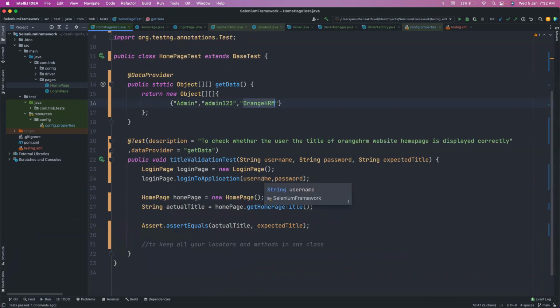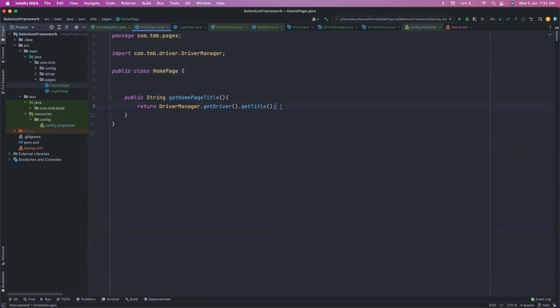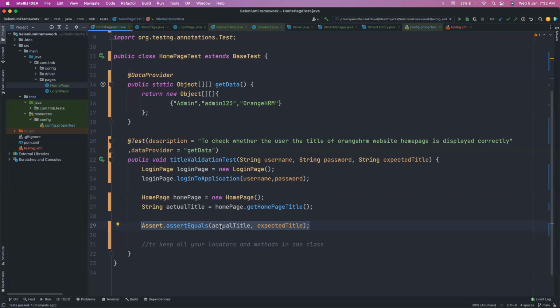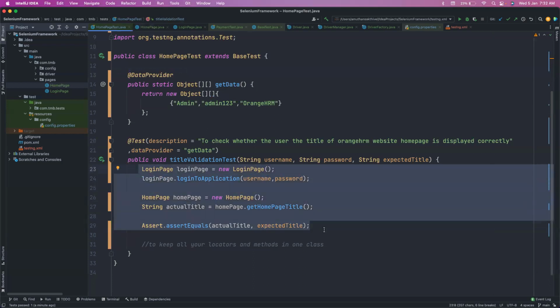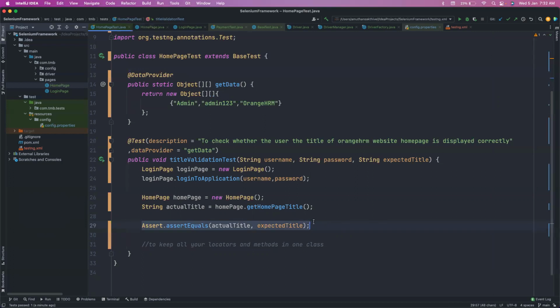Then this assertion, where we need to give it, in the test or the page? Let's say you have a test case. You have to keep the assertion in the test case itself. I can write the same line of code in the home page, but if someone comes to this particular test and tries to read it, they have to know that you are doing some validation in this test, and that has to be mentioned here.